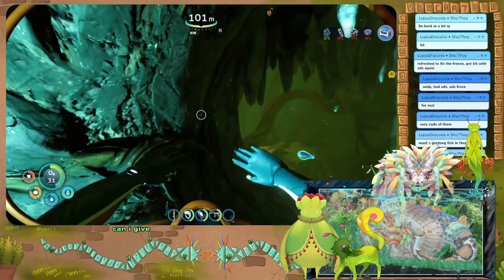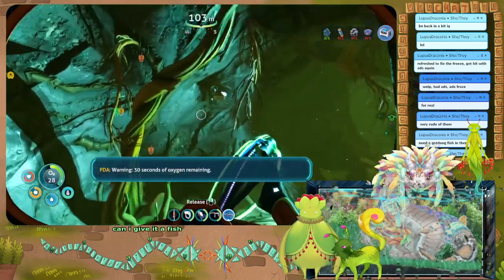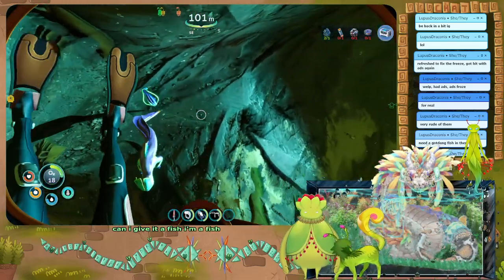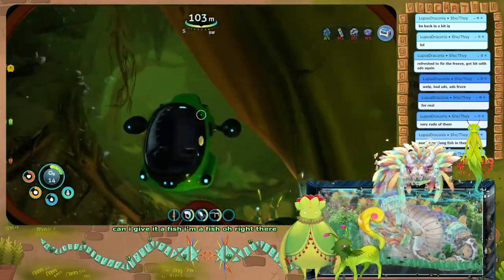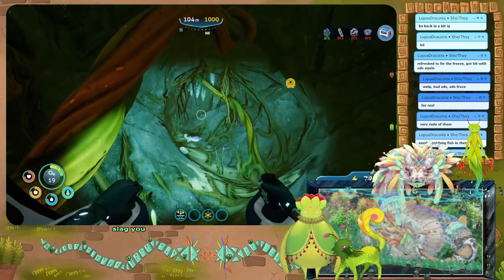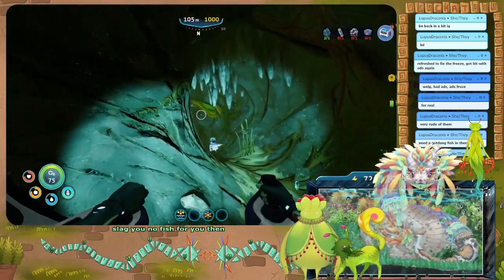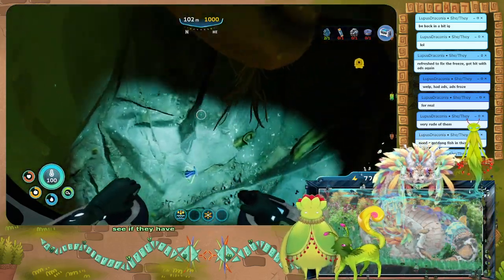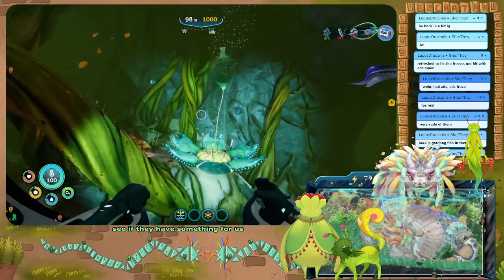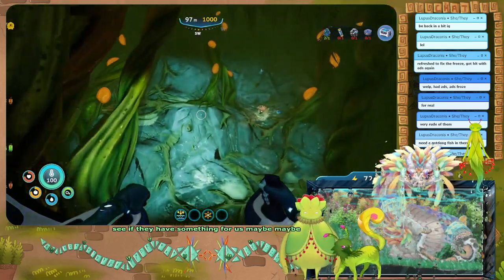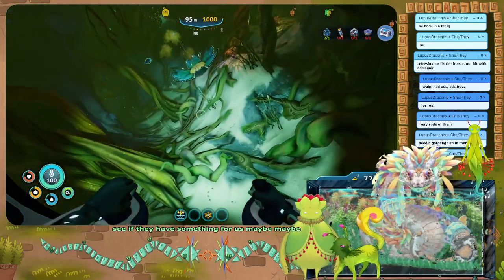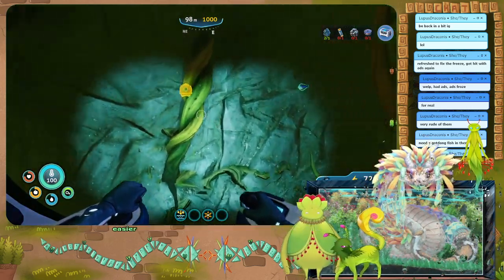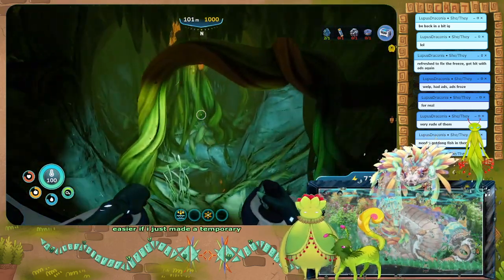Can I give it a fish? Have a fish. Oh right, they're herbivores, aren't they? Never mind. Fuck you, no fish for you then. All right, let's keep looking for more nests and see if they have something for us. Maybe. Maybe, baby. Probably be even easier if I just made a temporary scanning outpost over here.